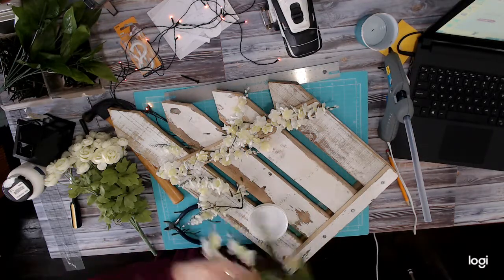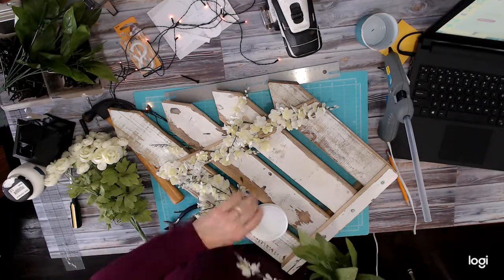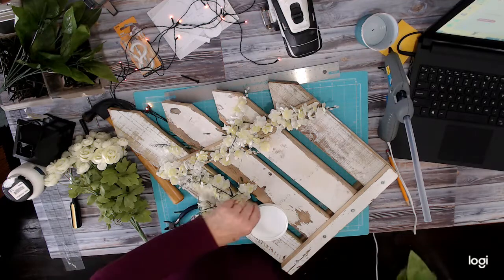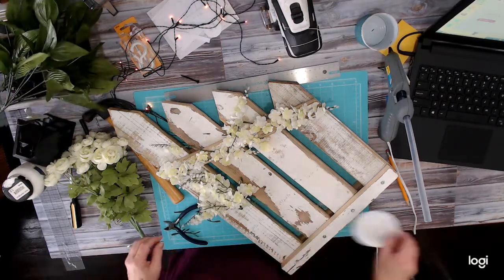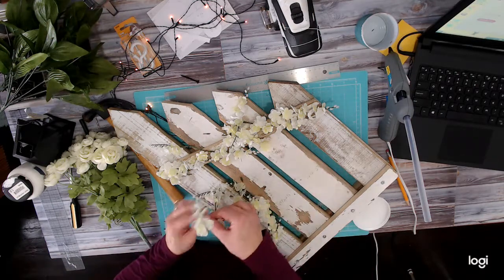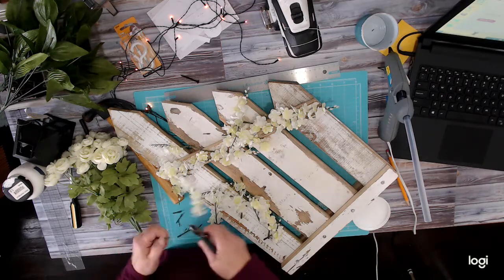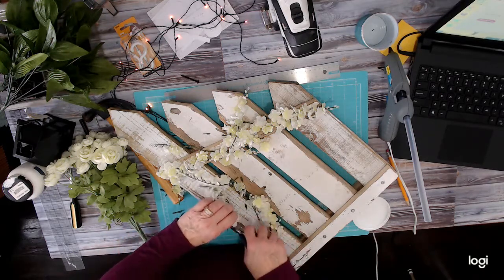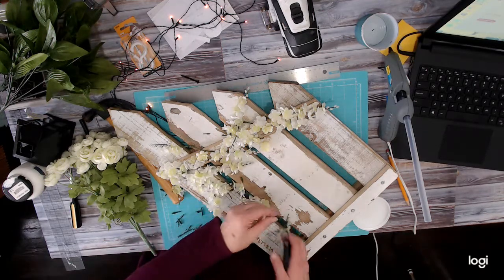Now the green would probably be fine. So some people, I just don't need the green, I don't think. I might change my mind when I'm all done and throw a couple pieces in there. But I just like these white flowers here. Cut this down. Cut these down before I get, make it easier.